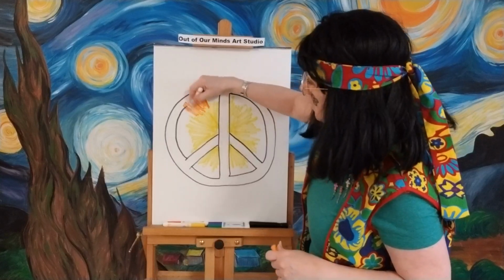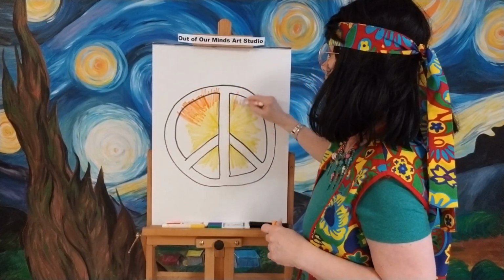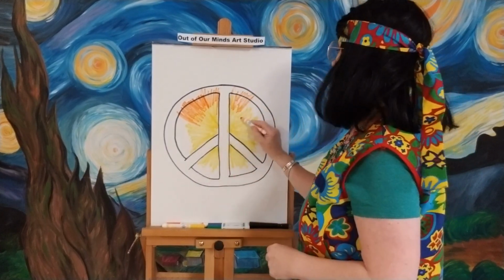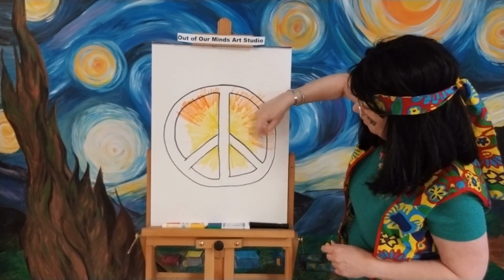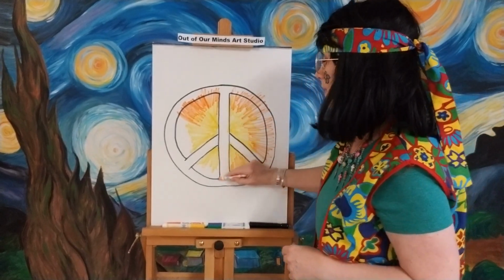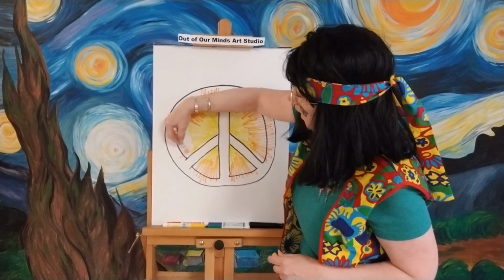And it's going to get messy, and see how I'm going into my peace sign a little bit. And I don't want it to be too straight around here. I want it just to be kind of sloppy going into the yellow, because I can always go back with a little yellow and make it look different. And if you have pastels, this will work really good with pastels too. It's all about blending.